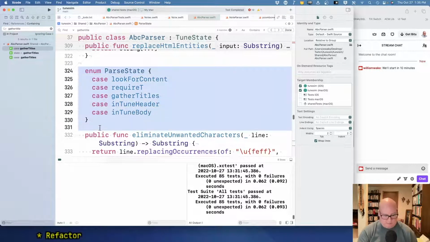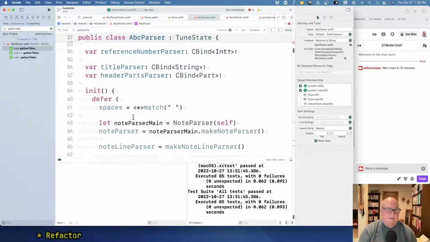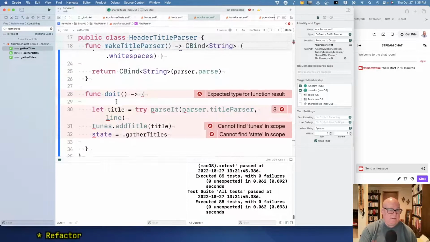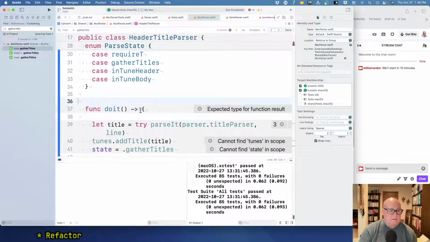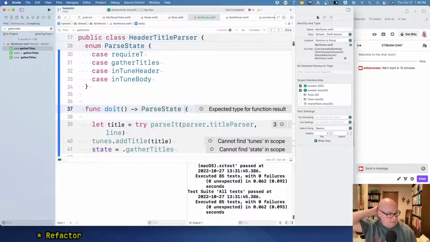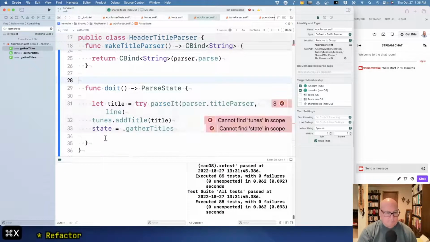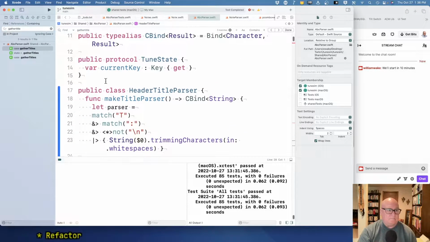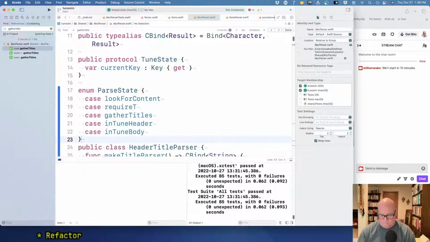Okay, let's pull this up so we can reference it up here. And this returns a parse state. Oh, that goes a little further up. Okay.